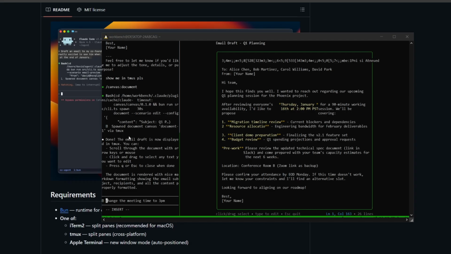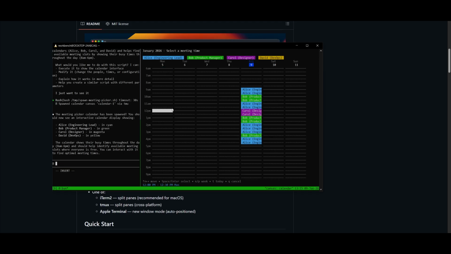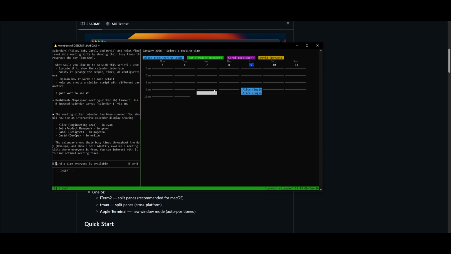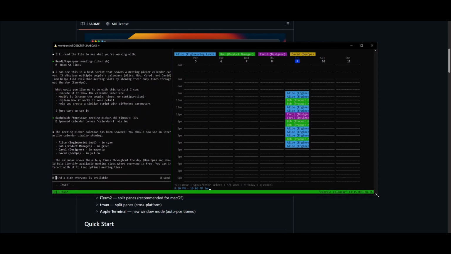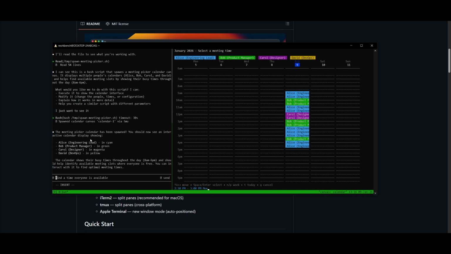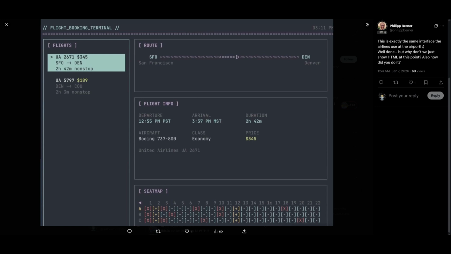Here is an email draft that it created, and you can visualize this directly within Claude Code, and you can make changes live in preview with this canvas. This is just another view, a calendar app that was fully visualized within our Claude Code session. It's not an app that it created, but thanks to tmux, it was able to visualize all of the dates. Now it looks a little off because I don't have it properly formatted, but you get a good idea of what you can do with this canvas. You can visualize things, write up emails, and even have it work on flight details. Since I'm on Windows, I believe my output isn't properly structured, whereas on macOS you get better generation with tmux. You can see that a flight booking terminal looks absolutely amazing in this case on a macOS device.